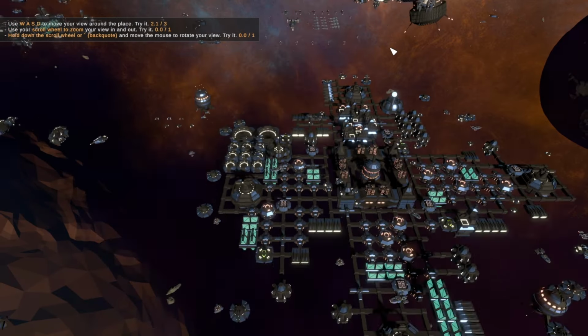And then, yeah, more of these. Why not? More ships is always welcome, I would imagine. There we go. Doing so well. Then we'll go to base core. Put one right here, one right here, one right here.